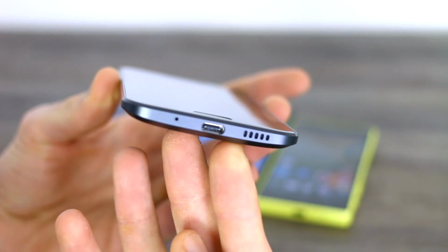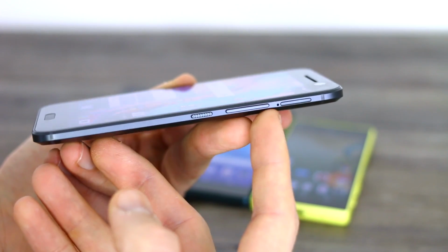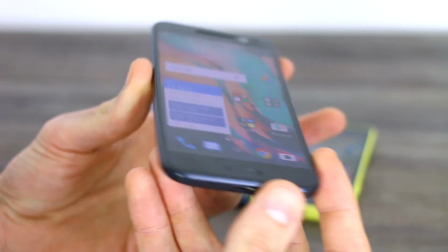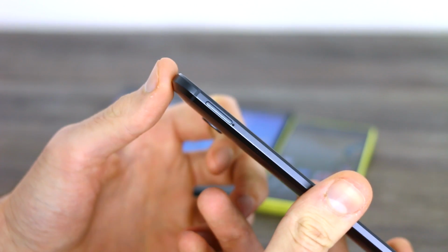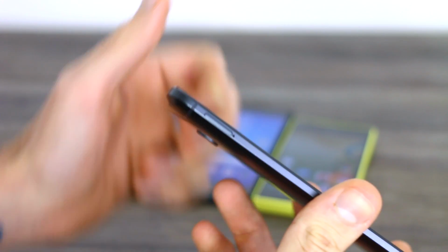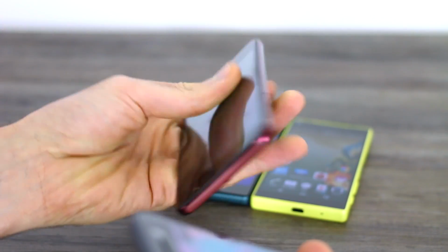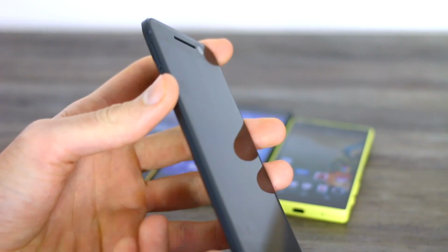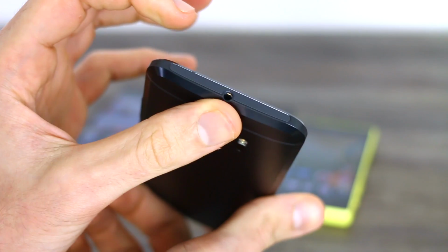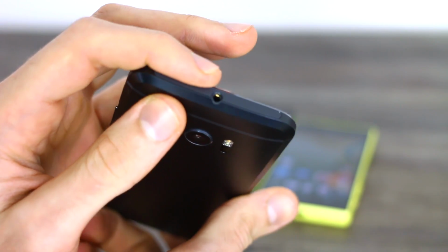You can also see a USB Type-C at the base, as well as, right-hand side, you've got a volume rocker, power button and a nano SD card slot. What's cool about the slots is on the left-hand side, it's a micro SD card. Okay, that's not cool in itself, but it's adaptable storage, just like the HTC One A9 had. So that means you can get an SD card, you can stick it in there, and you can load games on it. Wonderful stuff.